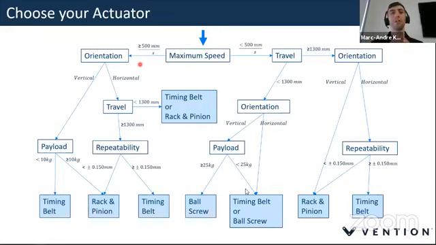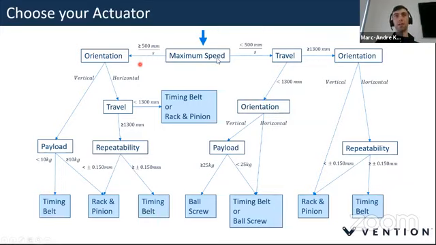And then comes in the last factor that I was talking about: fit, resolution, and maybe also if you have one type of actuator, you may want to make them all the same so that it's easier to configure and to install. So in this case, since the ball screw has a naturally higher resolution as it moves a shorter distance for one turn of the motor, we'll go with the ball screw. And at the same time, for a nicely enclosed design, the ball screws are doing a great job.